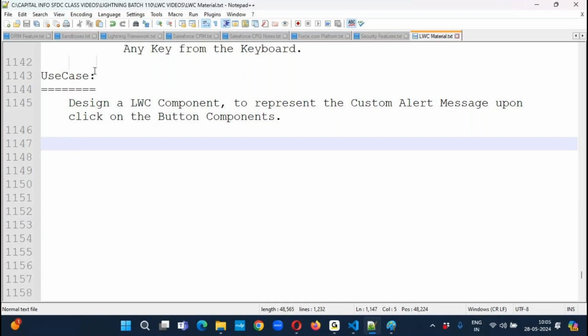Now, let's see how we can do this. Let me create a new Lightning Web component.